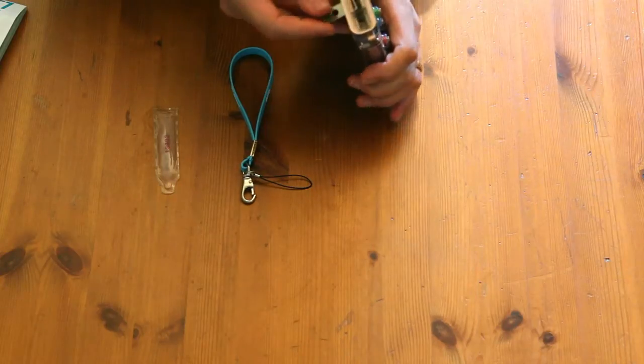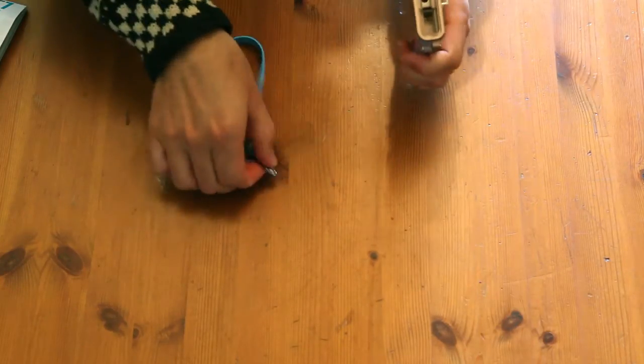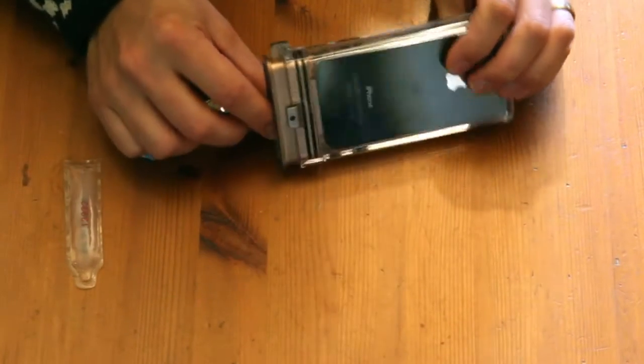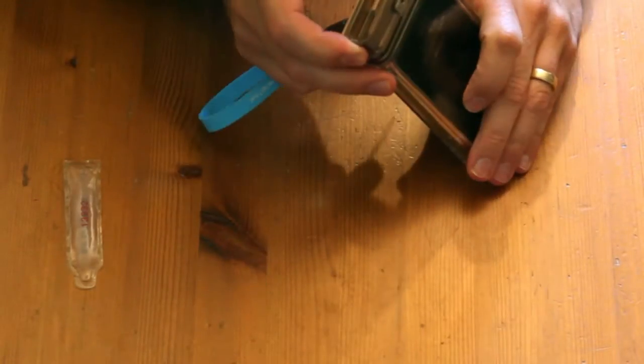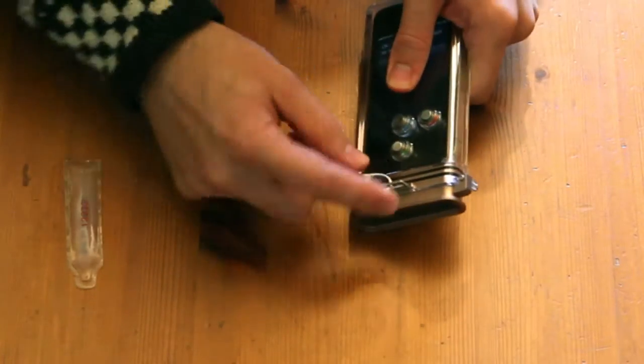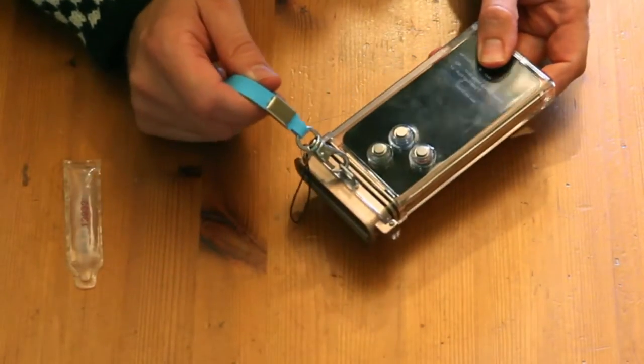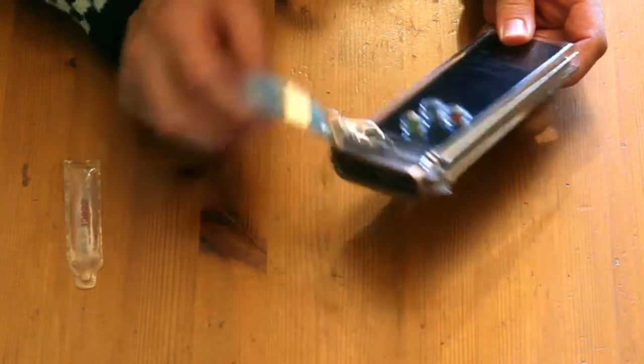Then you lock the top like this, and that's all there is to it. To lock the case, you put in this little piece and then put on the wrist strap clip — now it's totally locked. It's not going to open unless this slide piece comes out, and that can't come out unless this clip comes off because it's locked on. That's a really good, well-designed feature. Once it's on, it's really secure no matter how active you are underwater, and this also works as a wrist strap so you won't lose it in waves.